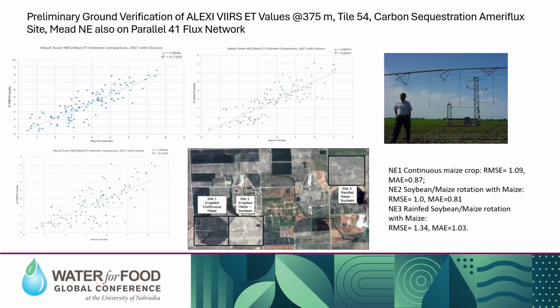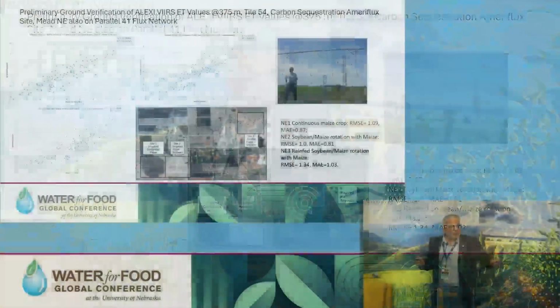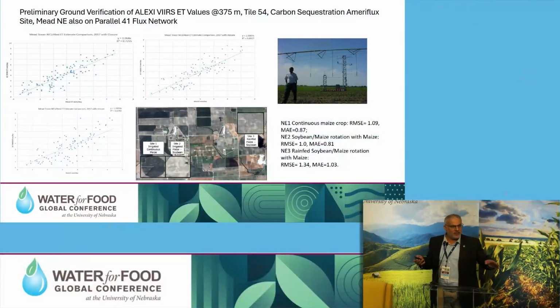So our maps need validation, okay? As I mentioned in the beginning, we have collaborators who give us valuable eddy covariance data to validate the product that we are producing. This is in Mead, Nebraska. Andy Suyker provided us with 2017 and more data, but I showed one example, and it showed a good correlation with measured evapotranspiration. We don't overestimate or underestimate. It's kind of y to x is 1 to 1, but we have some scatter.